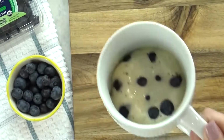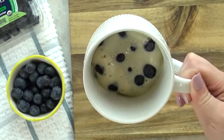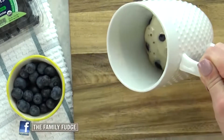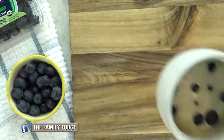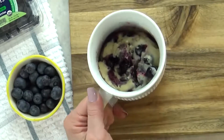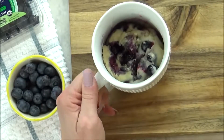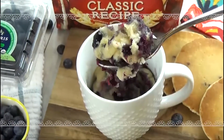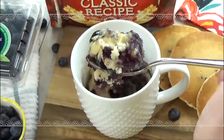Now after 60 seconds you can tell that it's still wet on top. I'm going to go ahead and stick it back in my microwave for another 30 seconds and then it is done. You can see the blueberries have exploded in there. This smells exactly like a blueberry muffin. Yum! I hope you guys love it.